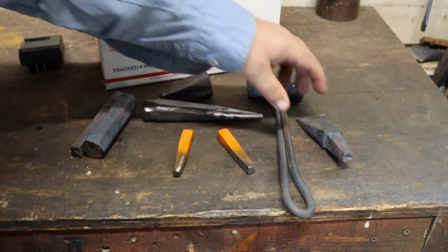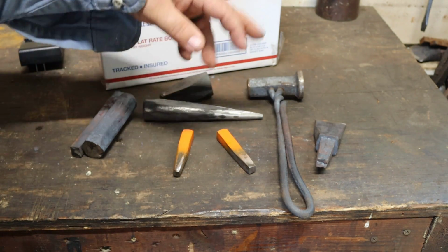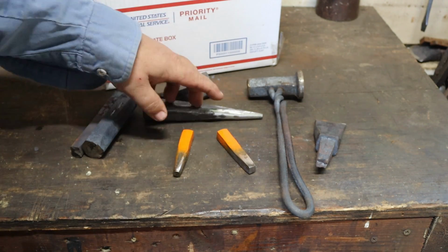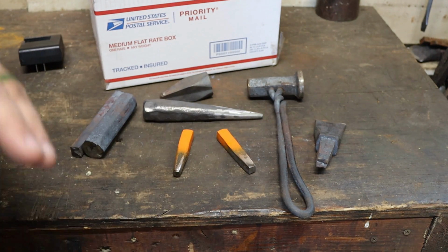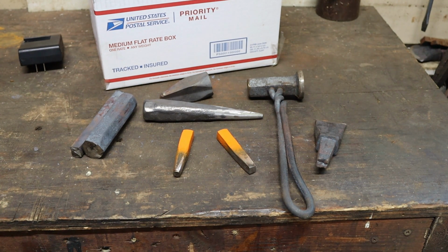Well, here's what we've got. We've got a hot cut made out of the jackhammer bit, set hammer, slash flatter, a drift, a square punch, a round punch, and then some pieces of jackhammer bit. I would love to keep making stuff out of jackhammer bit, but my winter has gotten away from it.